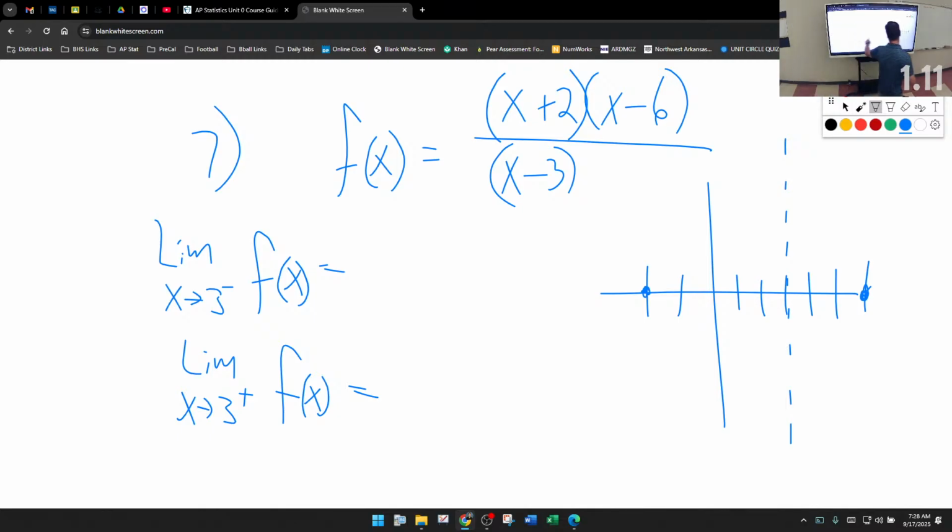Okay, so as we're approaching 3 from the negative side, I need to know if I'm headed down here or if I'm headed up here. Okay, and so I think the best thing to do is plug in 2.9. And really you're plugging in 2.9999999, but you don't just kind of picture all that stuff. Okay, so 2.9. Now we're starting to get a bunch of decimals, but just kind of follow along as I'm doing this. So 2.9 plus 2 gives me 4.9, or a positive number. And then 2.9 minus 6 is going to give me a negative number. So this is going to be a positive number. That's going to be a negative number. So on top, I'm going to have a negative number. Okay, and I really don't care what it is because the bottom's going to fix it.